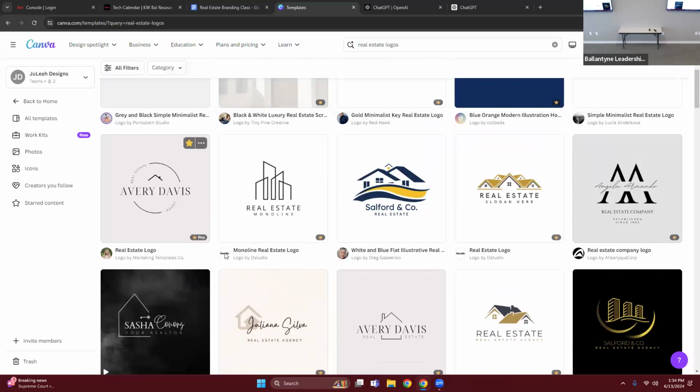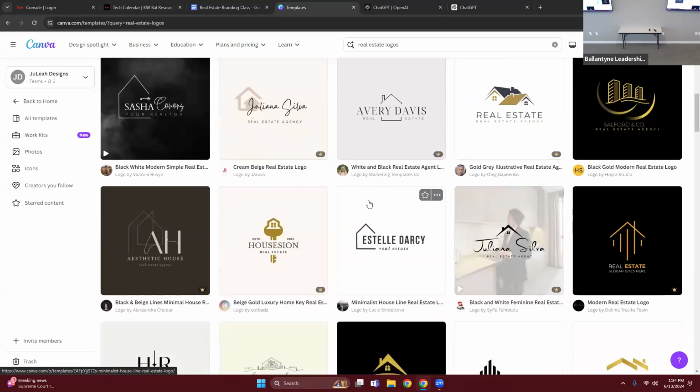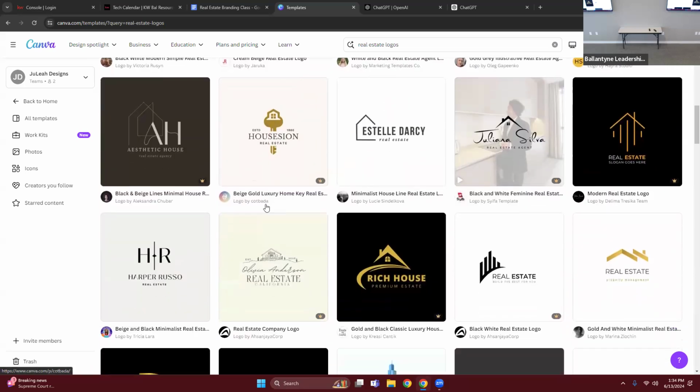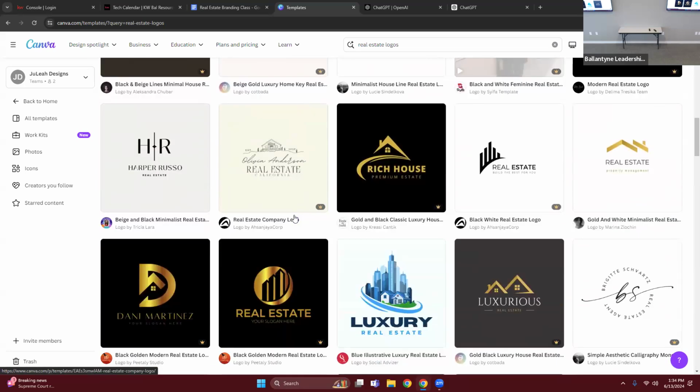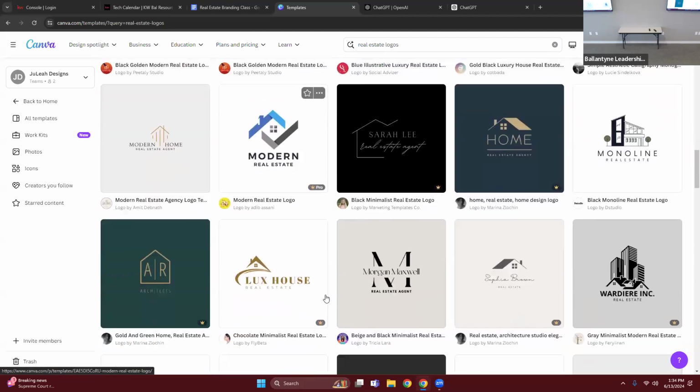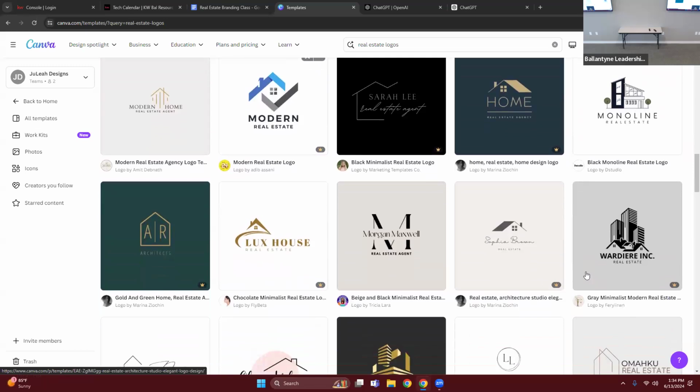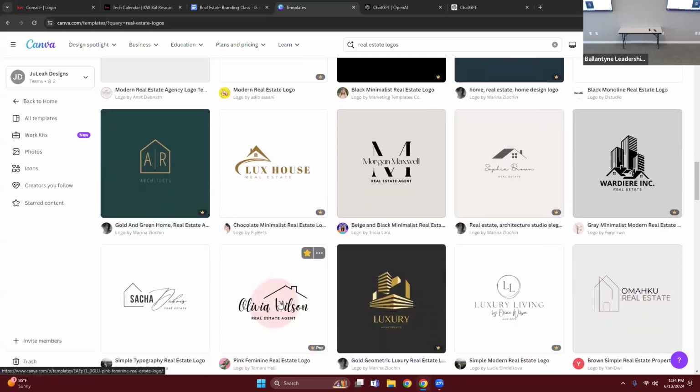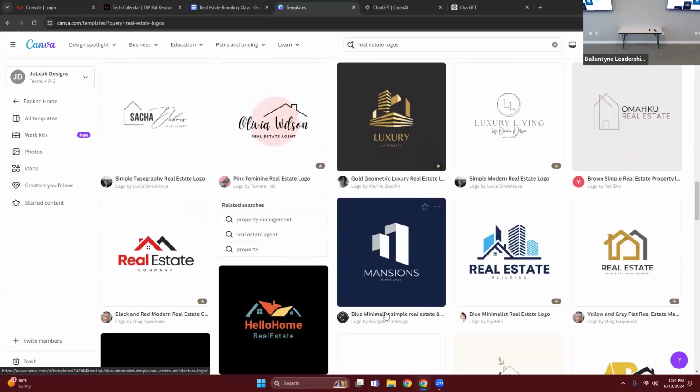Do you like logos that are in a circle here, right? Do you like more of a minimalist look? Do you like some pops of color? So take a minute. There's like 9 million options, which is wonderful, but overwhelming. So take a minute, just scroll through, and I want you to just find a logo that you like, even enough to show you how to edit it. And again, you're going to have to pick one that does not have a crown.